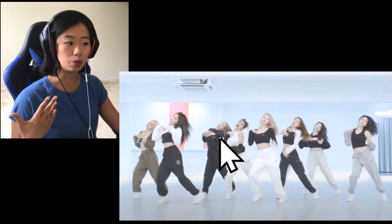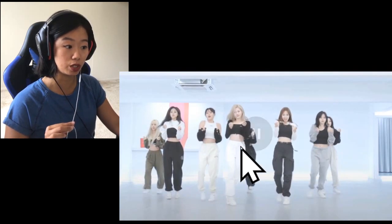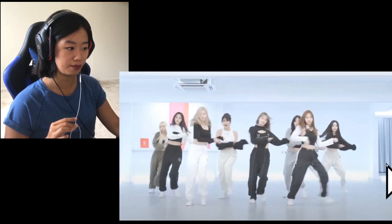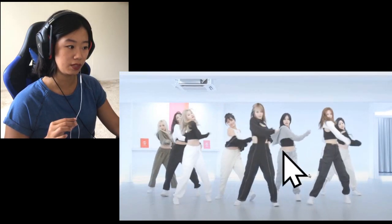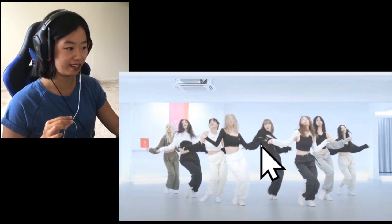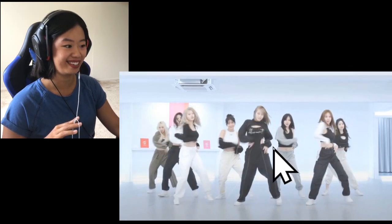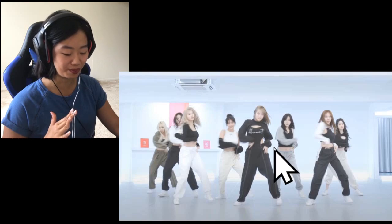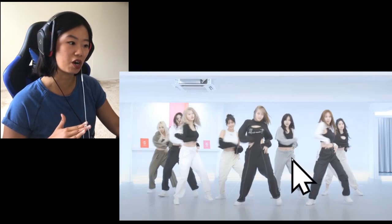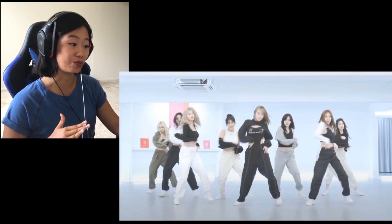Sometimes the way that Momo tilts her head is very seductive, which really works in the movement. Like the way that she flings her head to the side there. Like Momo's just really good for those feminine, seductive choreographies. There's just something that she adds to it that's really good.